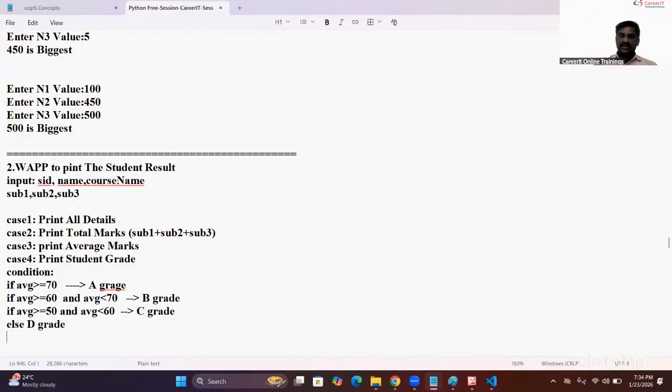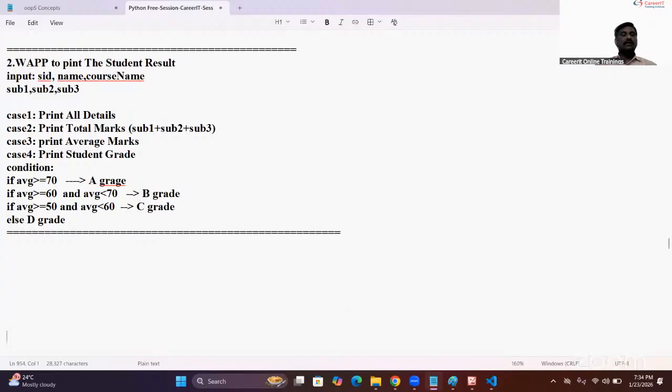Based on these conditions, now I am going to develop the application. In the real world, in a software company, they will give the requirement like this. So you need to understand the requirement clearly, then start developing the application. And this application I am going to implement with if else control statements. Shall we go? Please give your responses. Yes or no, everyone? I need your response.